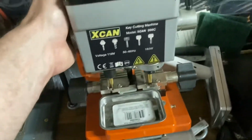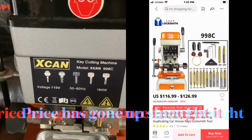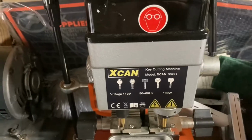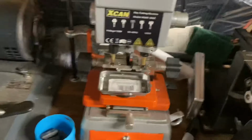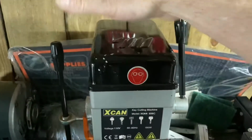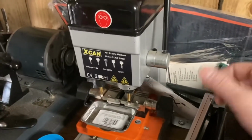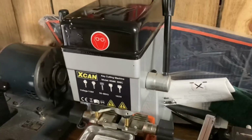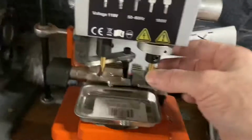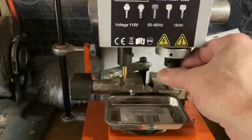I bought this, gosh, maybe $100. No, I think I bought it for $80, and I had to pay an extra $30 for shipping. That was on AliExpress. So these are always an option too for Sidewinders if you're looking for affordable key machines. Granted, it's not American, it's China, but ESP is using the same one. I got the 998C, which has the adjustable height right here, so you can adjust it instead of having to loosen everything up and then drop that down. So that's a cool machine too.